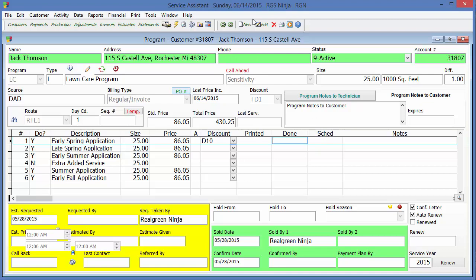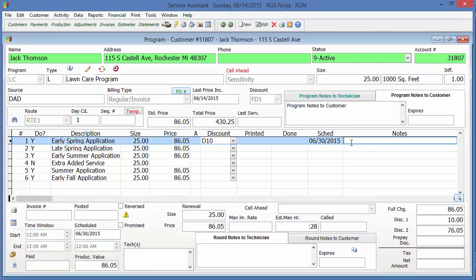All right, schedule. Schedule is for the schedule date. Most of the time with fertilization programs, you don't use a schedule date. If you have an interior pest control program, you might use a schedule date in the program field. You're telling the system when you want to schedule this person. Click on edit mode, type in the date, let's say 06/30/2015, and that's when you're scheduling this person to go out for round 1.